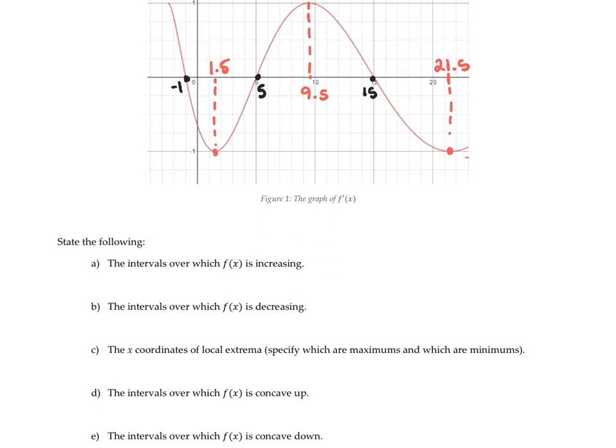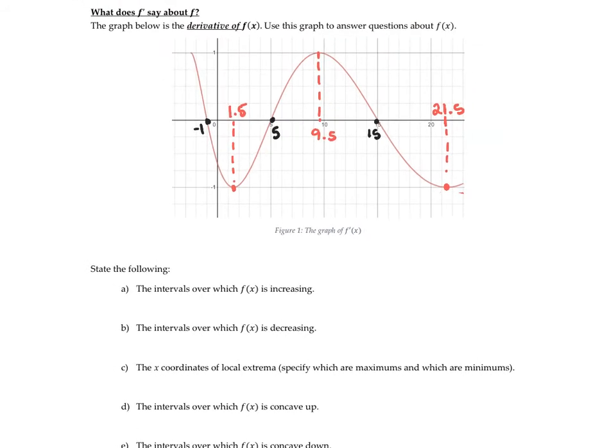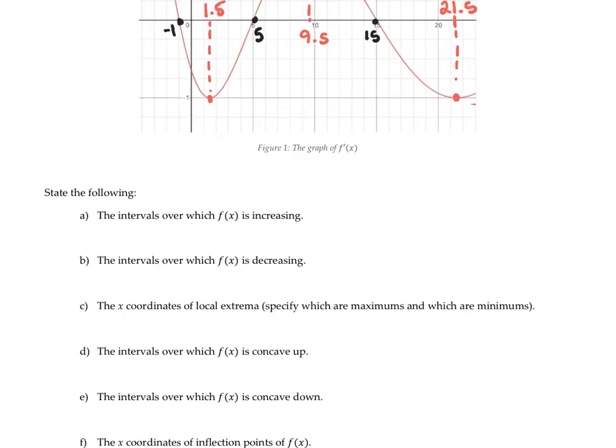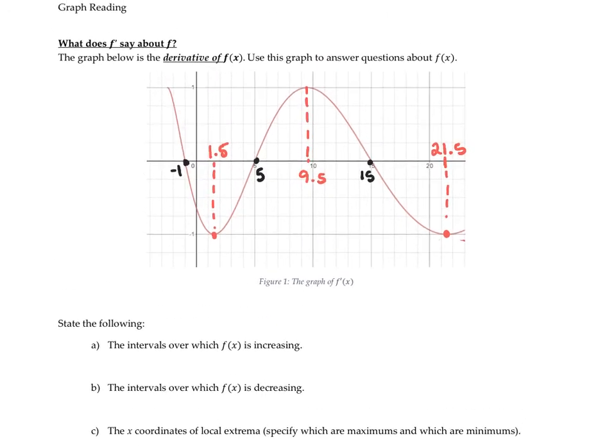So our first question is the intervals over which f of x is increasing. Well, when we're talking about the intervals over which f of x is increasing, we're looking for where the derivative, which is the graph we have, is positive. We also need to approximate the endpoints of the domain of this function because we don't really know what happens outside of the interval. So let's go ahead and say that that endpoint is at about -2.5, and it looks like we stopped at 23. So just the stated intervals are what we can answer questions about this graph over.